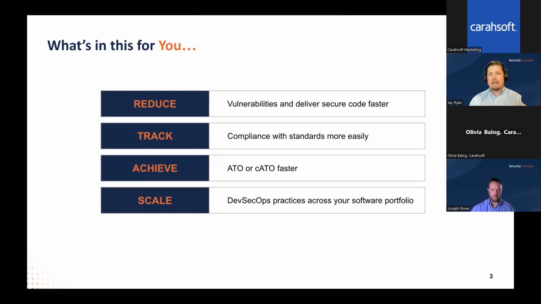The ability to track compliance with standards more easily is really something that we pride ourselves on and enabling for our government customer base. So happy to jump in and talk about that in depth. Our big one is how can you achieve ATO and CATO faster? That is the holy grail that we're all chasing. A number of advancements out there in the federal industry that we have also integrated with our process flow. I'm happy to discuss and pull the thread on a little further.